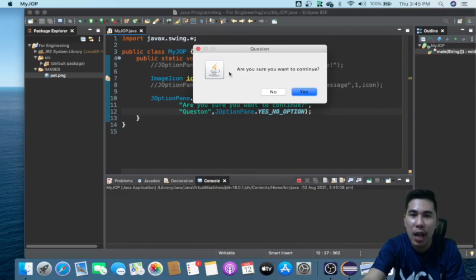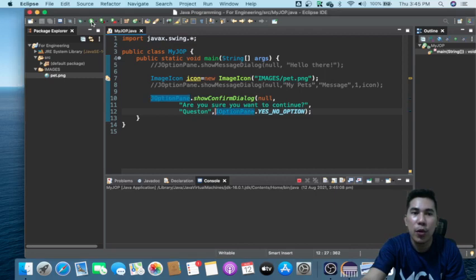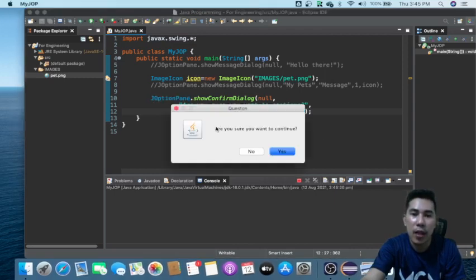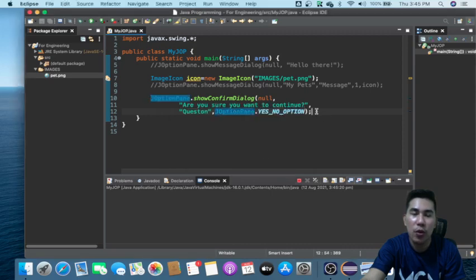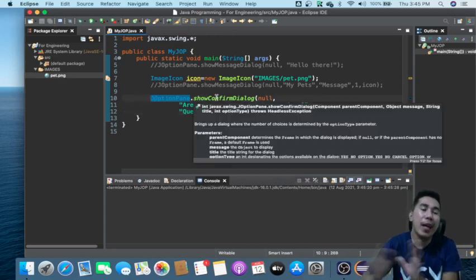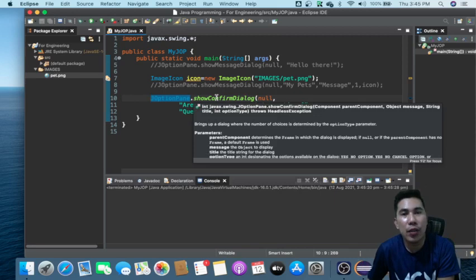So we have: are you sure you want to continue? Yes. Are you sure you want to continue? No. So that's the yes, no option. How would we catch the user's interaction or the user's choices?